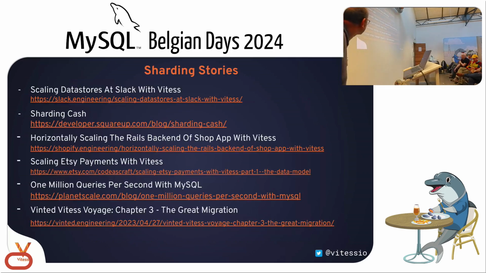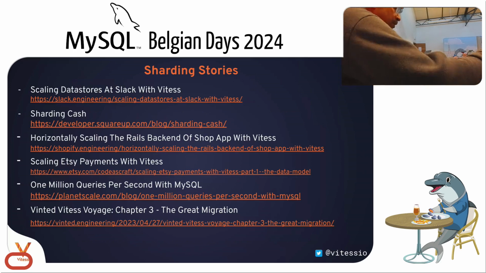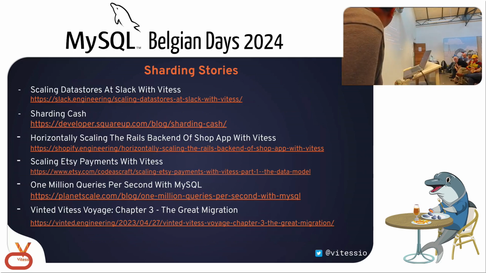Some stories from the last 2-3 years from various people who have done this. There are lots of blogs. I just picked 5. There's one interesting blog, I think Liz worked on it also, where we try to find out what it takes for PlanetScale to reach 1 million queries. I think we did it with 40 shards. I think they're all very useful. Many of them also have the gotchas with data access patterns, which are not directly related to sharding, but to distributed data.